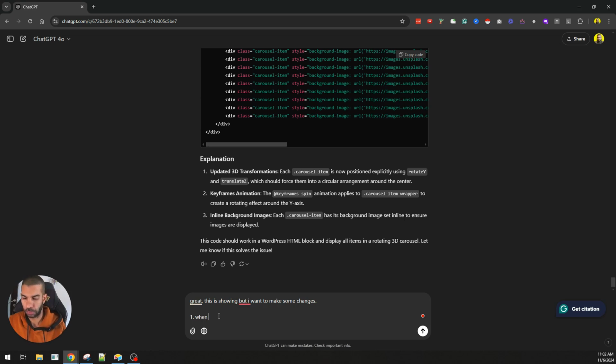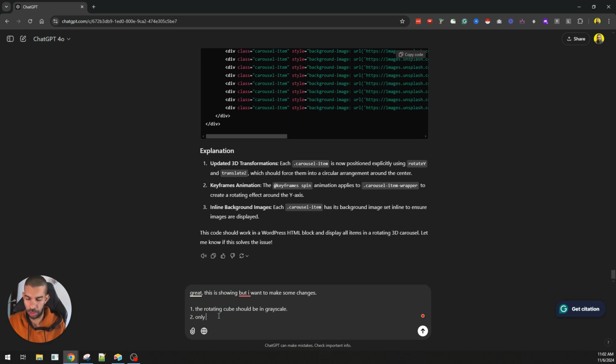Number one, the rotating cube should be in the grayscale. Only when someone hovers on an image should it change to its colored version.